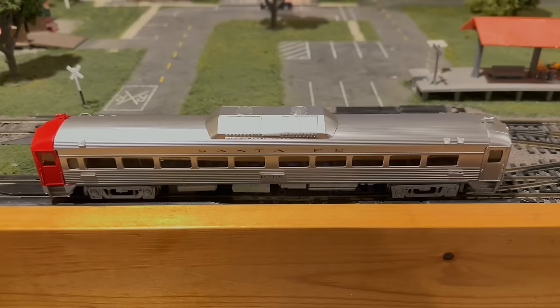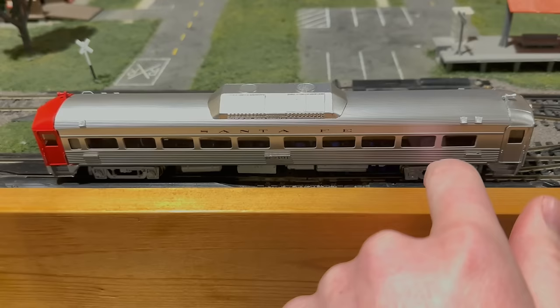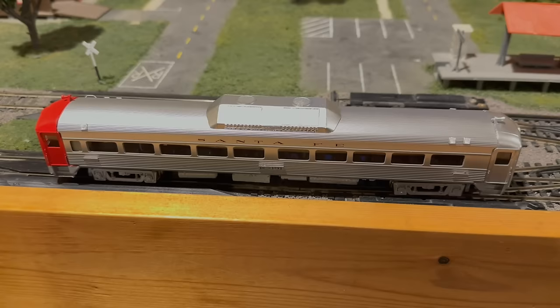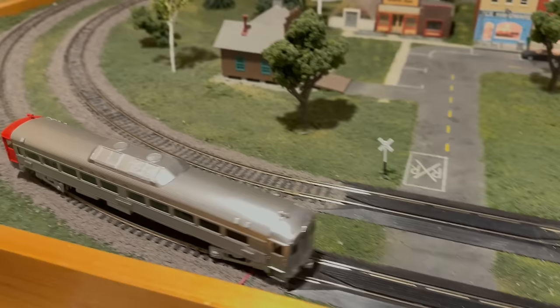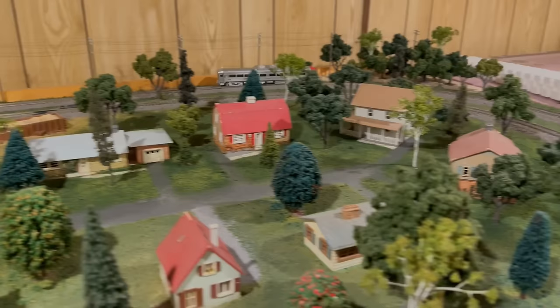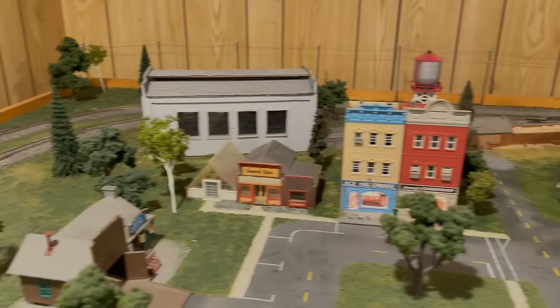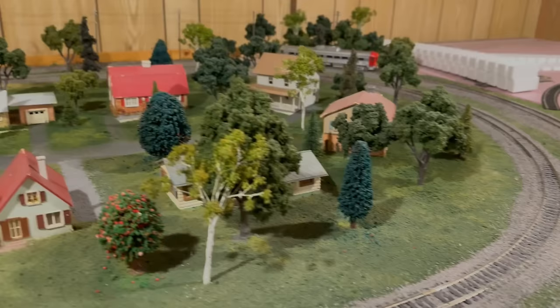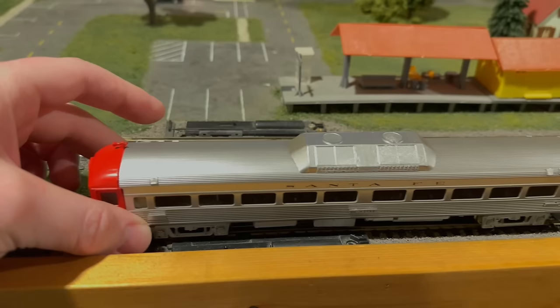All right, so that washer that I added on top of the truck to hold the body up a little made a huge difference. And one more little adjustment I made was to loosen the screw for the rear truck just a little bit because it was having some trouble pivoting and equalizing. And that also made a really big difference for electrical pickup. And overall, this has turned out to be at least a decent runner. It's pretty smooth, mostly steady. Just a slight slowdown here and there. Overall, that's not bad. Still loses power a little bit on switches sometimes when it hits just the right spot, but the equalization of the rear truck really helped out a lot with that.